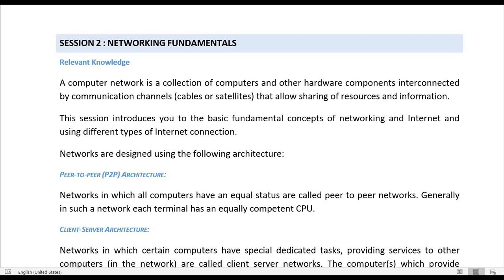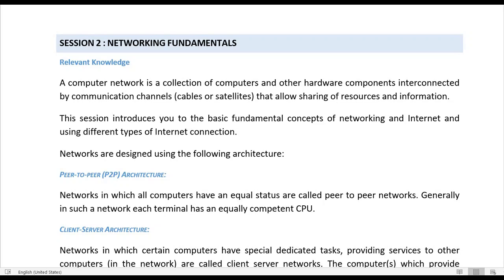In this session, we will discuss networking, internet, WWW, web server, web browser, network architecture, and types of media, etc.